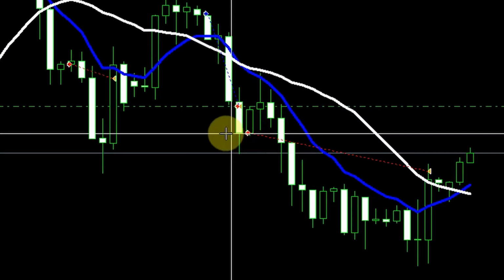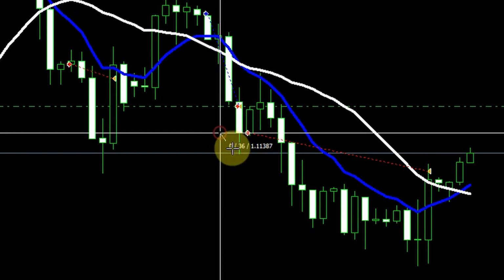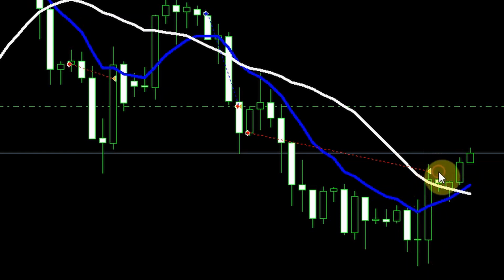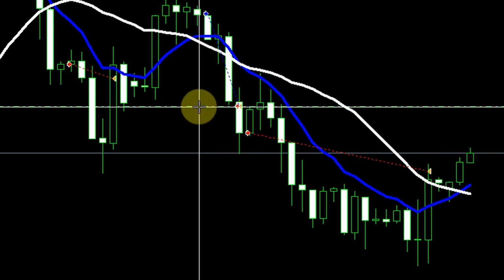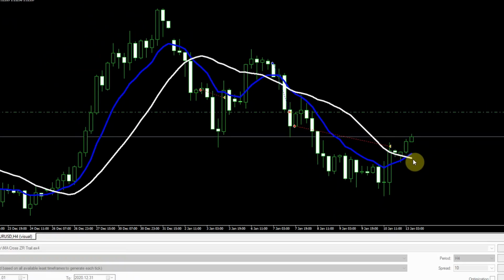We have a point here where that sell that was opened up as a first leg has closed because we achieved a best price that was 57 pips ahead, and when that came back by 40 pips we closed that trade. This sell, which opened at a higher price, is the second leg. So we've actually reached a best price of 68 pips below that, but even though the price is coming back, this hasn't closed. So that's just demonstrating that the trailing stop is only applying on the first leg of the position.